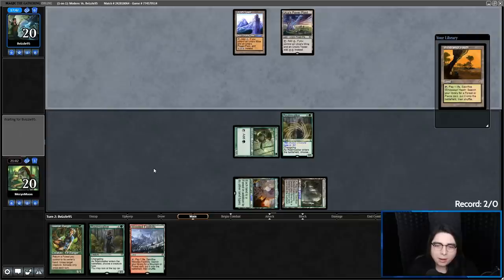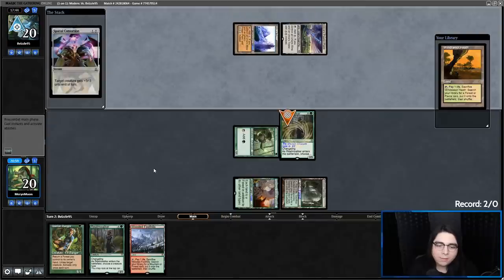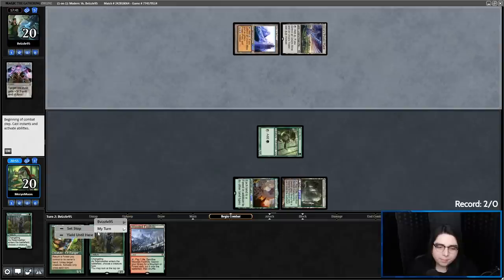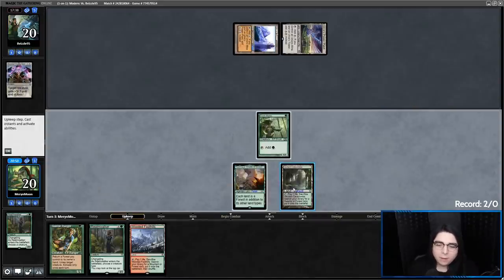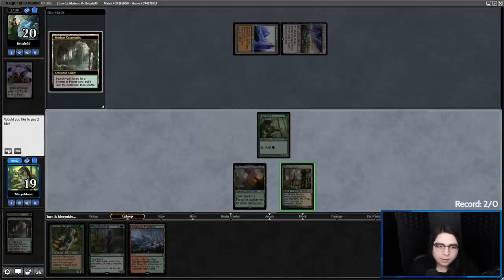Don't Warping Whale it. Or not Warping Whale, but Spatial Contortion. They do have a Spatial Contortion. Dang it. All right, let's put a stop at our upkeep. I should have yielded until my upkeep, actually. Let's fetch, because I don't want to draw that Wooded Foothills on the top. Let's get our white source.